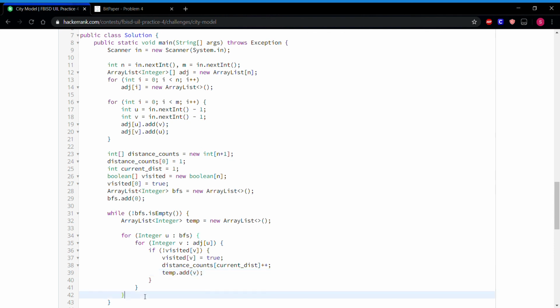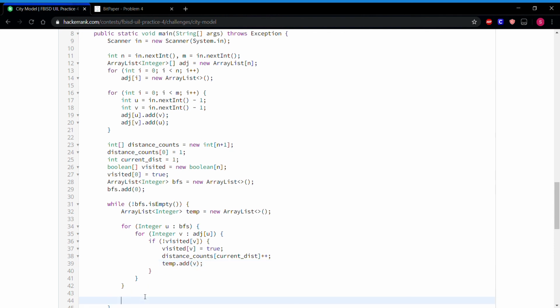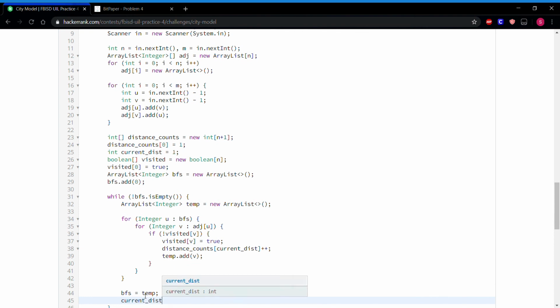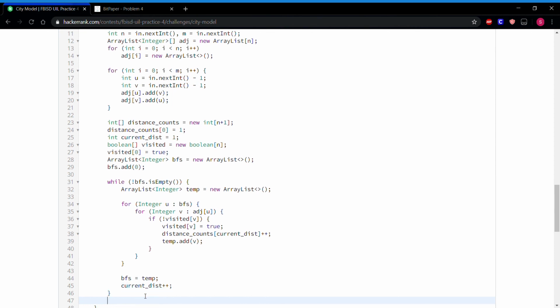Alright, so now that we've done all of that, we want to just reassign temp to BFS because temp has all of the new neighbors that we want to explore. And then current distance plus plus, because after we finish one loop of BFS, we're going to go one level deeper into the graph. So we want to increment current distance by 1. Alright, that concludes the BFS part of it.